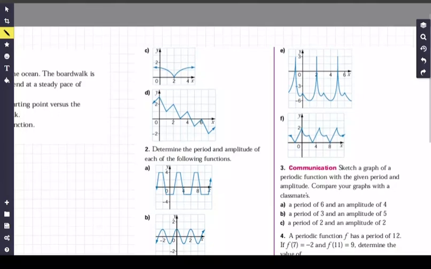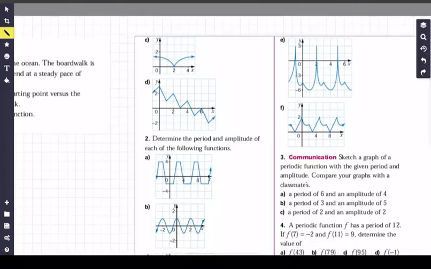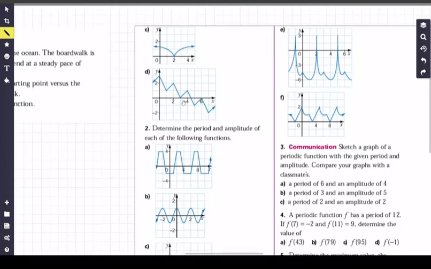On the top, they want us to judge if this is a periodic function or not. For this first one, I'm going to say I'm unsure, simply because I don't know what's going on. Does this go on or does this go down? Judging by the arrows, I'm assuming they go continuously. If that's the case, no, it's not a periodic function. But if it goes down and then goes up again, yes, that's a periodic function. This is not a periodic function because the y values don't fluctuate.